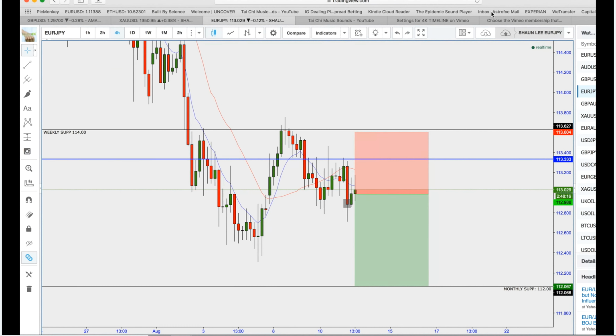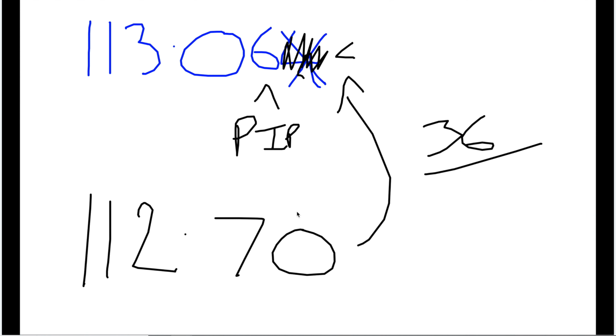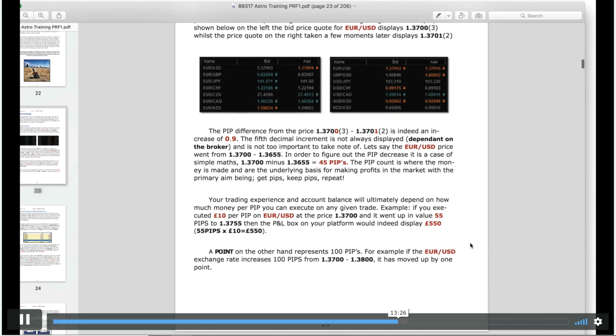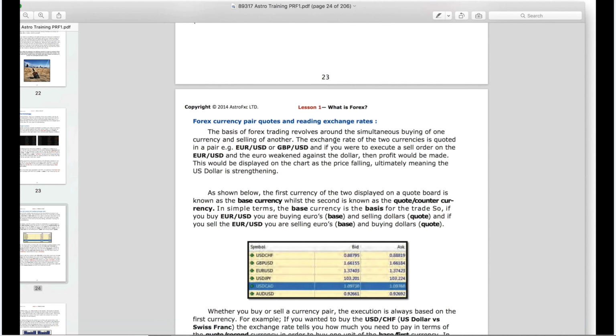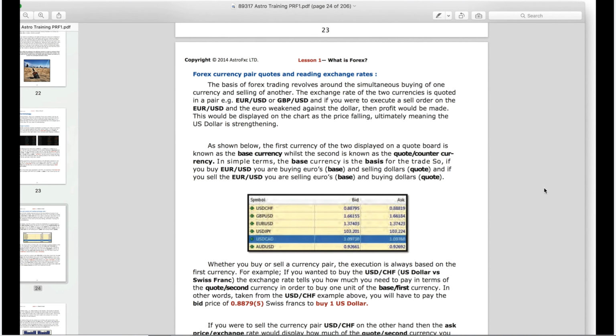Now, if I just remove this out of the way, that's that with the quotes. So yen pairs are slightly different, guys. Just remember that. It might take you a while to learn, depending on how much experience you have. Everybody's different with numbers, don't get me wrong, but it helps. This is why journaling, saving the work, and annotating your work is important, because you start to program your mind with all of these new figures. So that's one aspect of maths there. Pull back the book. All of this is in the book as well. Feel free to rip it up, put it on your wall, do what you need to do.